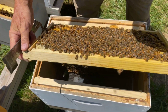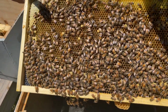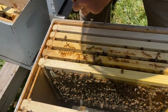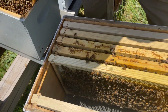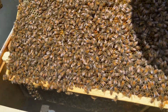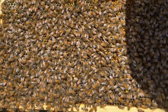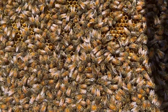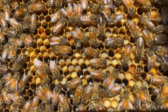So at this point I have not spotted her. Doesn't mean she's not going to be on one of those frames, because sometimes I have to go back 2 or 3 times to find her. Alright, last frame, and this one is really heavy with lots of food resources, lots of bees. You see a few drones scattered around. Here's a big fat drone. Lots of pollen. You see all the pollen in there, and nectar.